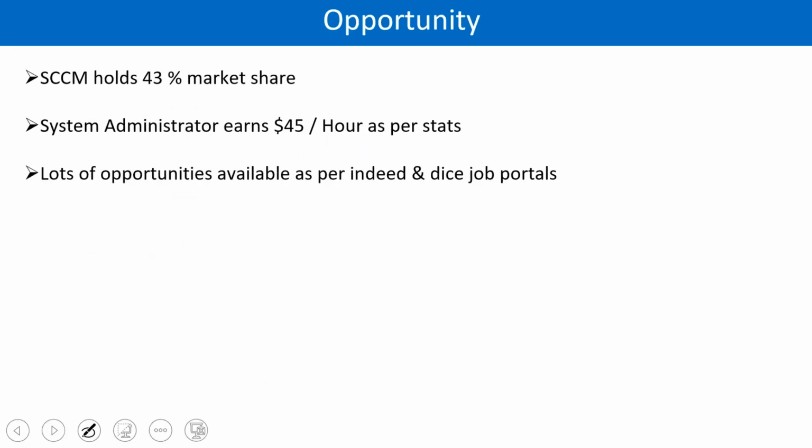Now, in terms of opportunities in SCCM, since it's a matured product, thousands and thousands of companies are using this. Millions of devices are being managed by this. So if you would like to know about the deployment statistic, so SCCM holds 43% of market share. That means there are some SCCM competitors as well in the market, like IBM BigFix.